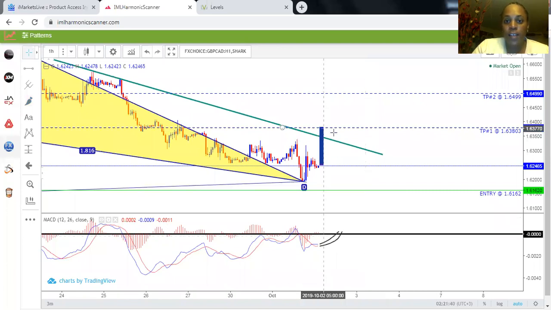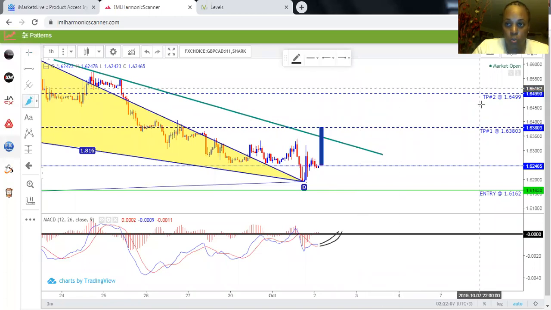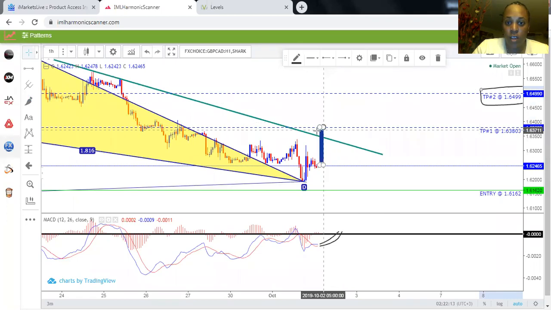So if we enter this trade here, where it breaks the trend line right here, you can see that we would already be at take profit 1. So you will not use take profit 1 as your take profit, because we have broken the trend here around take profit 1. So your take profit point now would become take profit 2. So if you're entering the trade here, which is around take profit 1, as you can clearly see, you will use take profit 2 as your take profit.